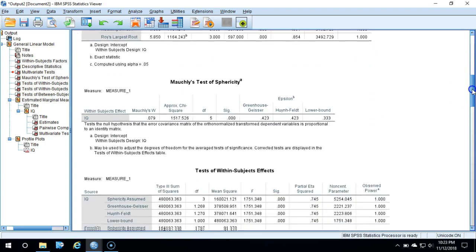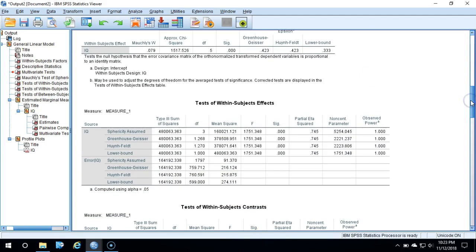We can also see that when we go down to our tests of within-subject effects, all of these tests are significant for IQ. One way to think about these is as a range of liberal through conservative measures. The first assumes sphericity, which obviously we've failed, but we could go all the way down to the lower bound, which is a very conservative test for our repeated measures design.